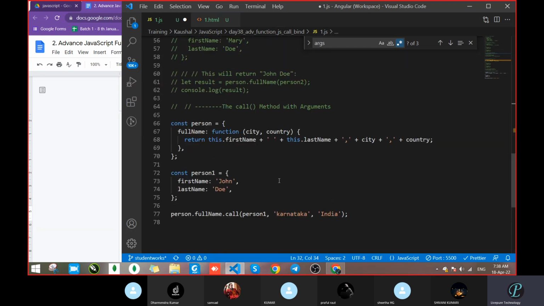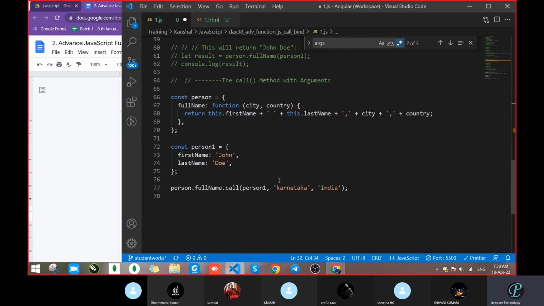Let's say if there is a requirement that we can pass any other argument also, then you can do that. Like we had written two, means three arguments, but we are going with a call method, so no need to receive this person one, because when we are accessing this dot first name, it will automatically detect because the person is there.